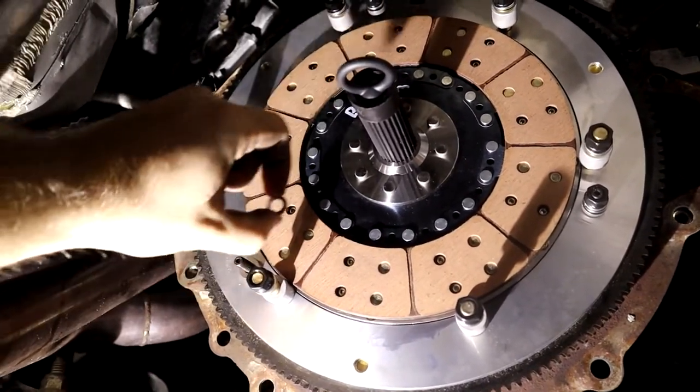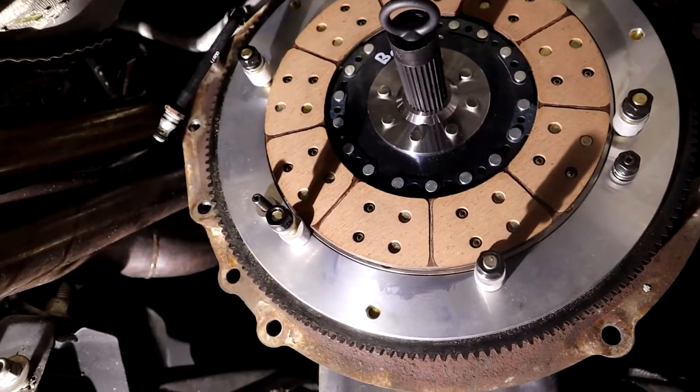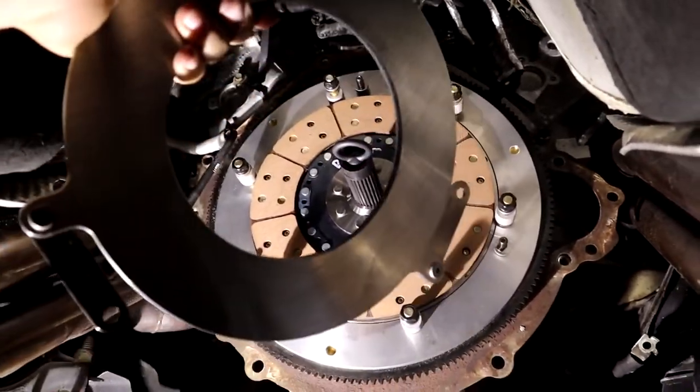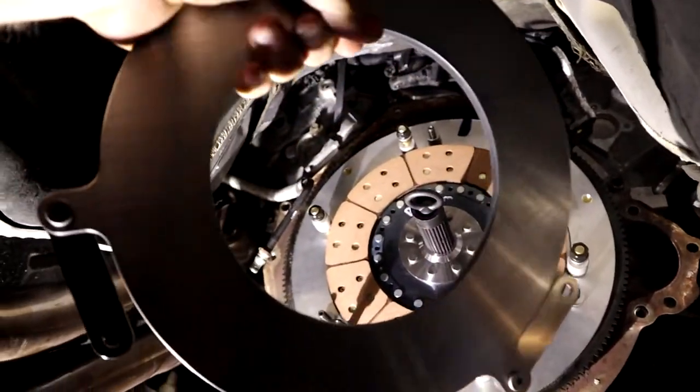And I like to set these in the specific order that they came off, so I put them exactly how they came off and back on. Now that we've taken the hardware off, there's a few things that we have to do before we put the floater plate on. One, we have to match up the lines with the line here and the line on the flywheel. But also, we have to clean both sides of this.